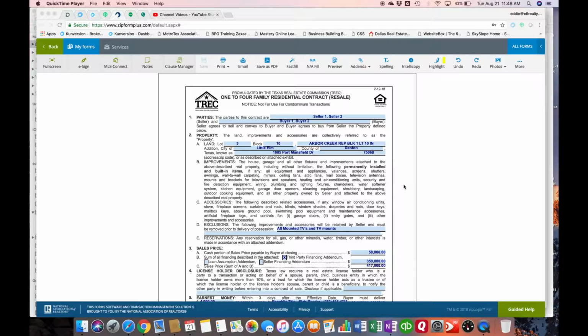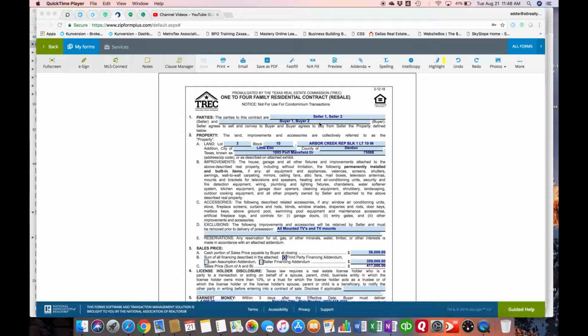But the basics are the parties. The first line is for the sellers, so what you want to do is go on to the CAD tax office and see who the sellers are, what their names are on the tax records, and put those names in the top line.